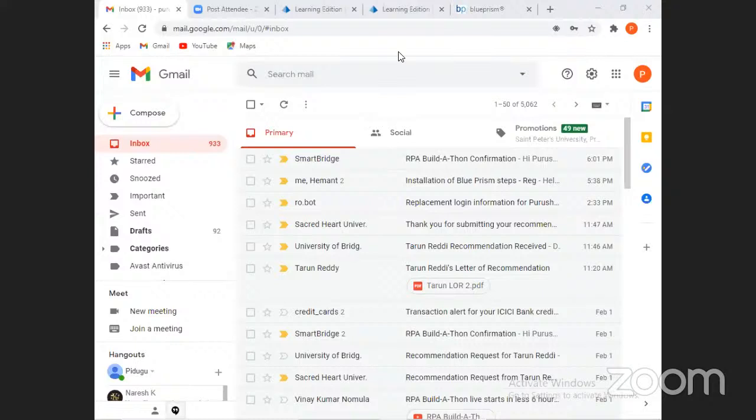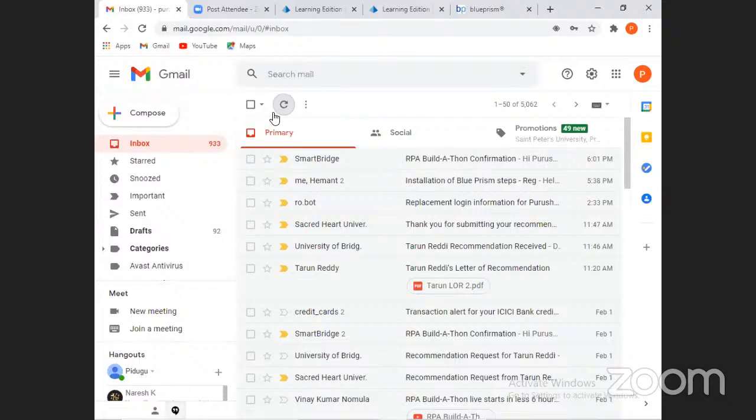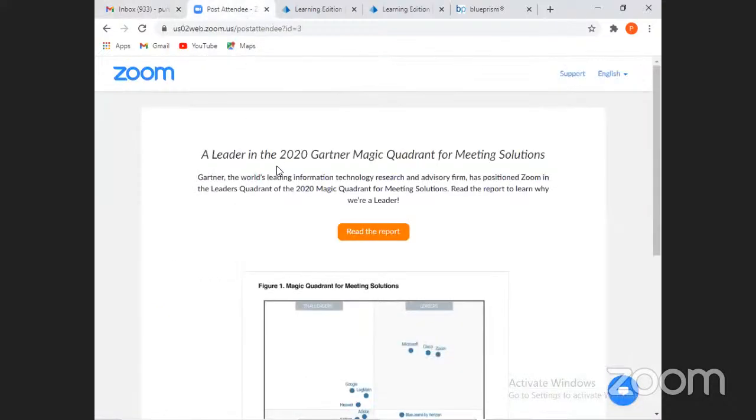Ma'am, please check your internet. It might be slow or your system may be hanging. That is why it is asking to wait or exit. You can stay on the Blue Prism page rather than your email inbox till we get our mail. Yeah, you can go even with a free trial. The same steps will apply for that.